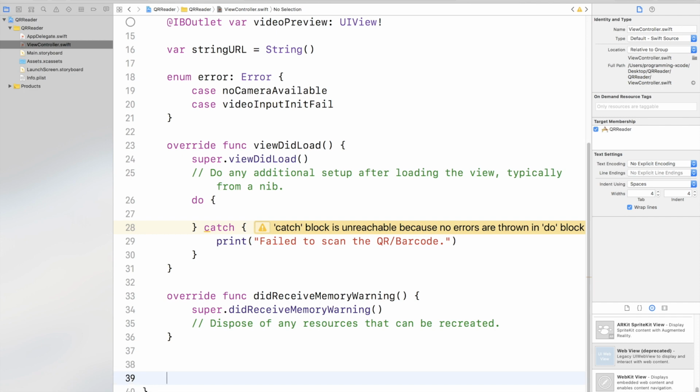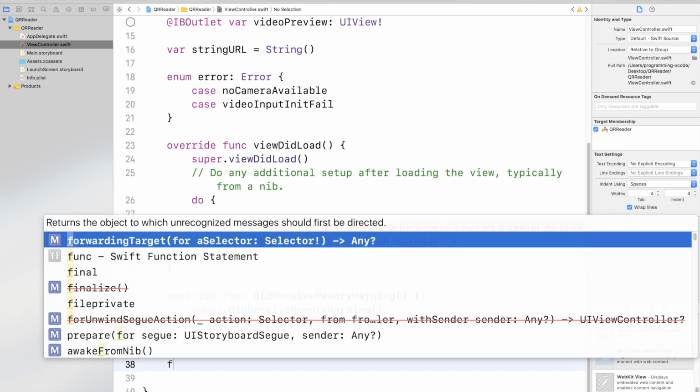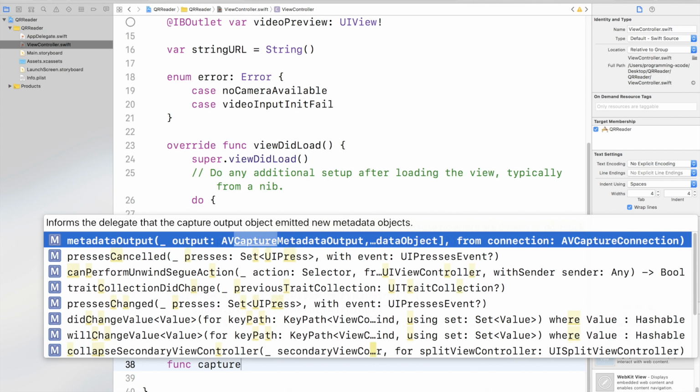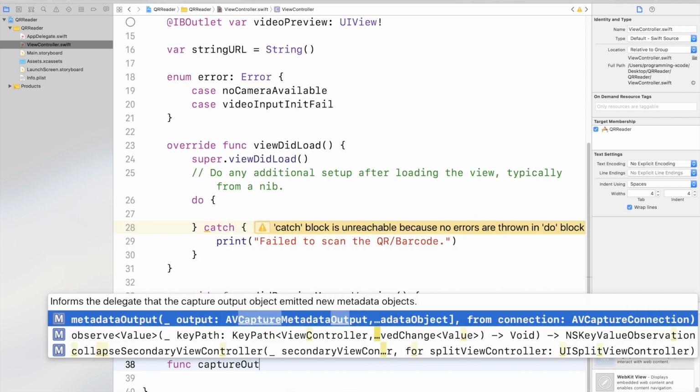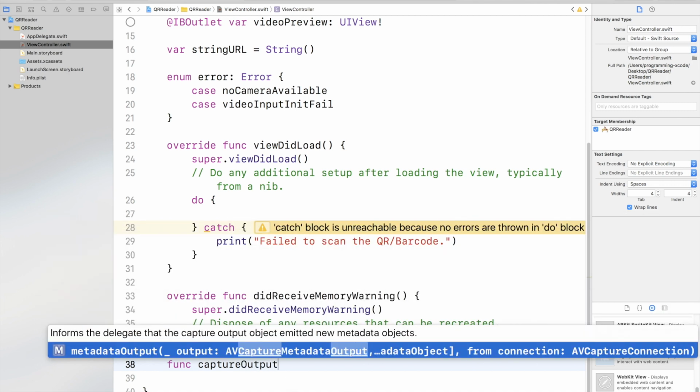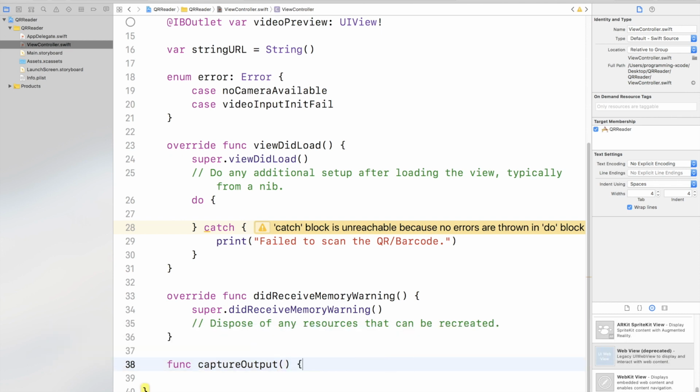The first one is for capturing the output. And of course there is no predefined function for some reason.